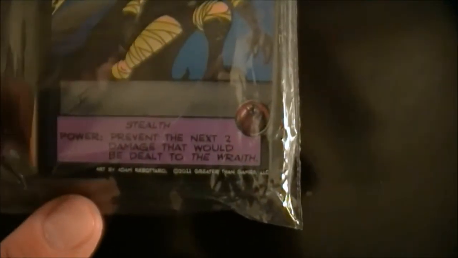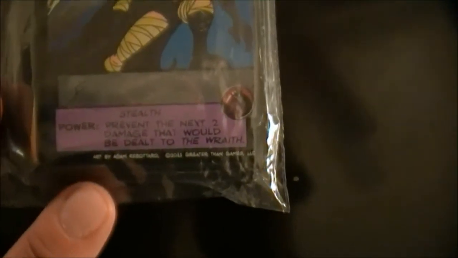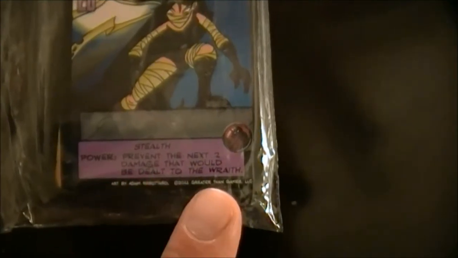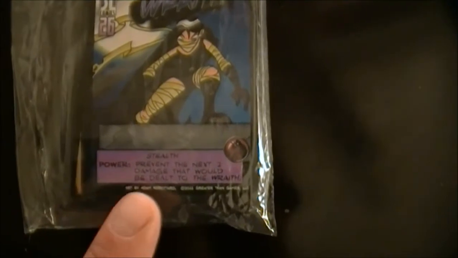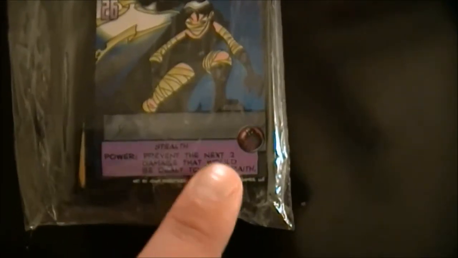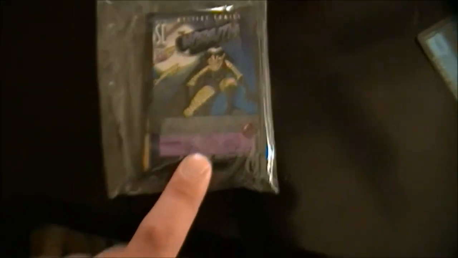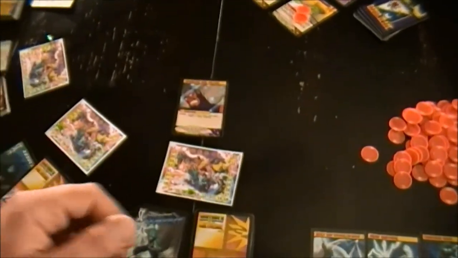There are some cards, like Wrath here, whose power is prevent the next 2 damage that would be dealt to the Wrath. There is no stipulation stating that that expires at the start of her next turn. So if you had multiple turns where you just use this power over and over, then you would build a 2, 4, 6, 8 damage shield, but just for that next attack, and then the damage shield would expire. So you have to make sure you read every card and just apply it accordingly.